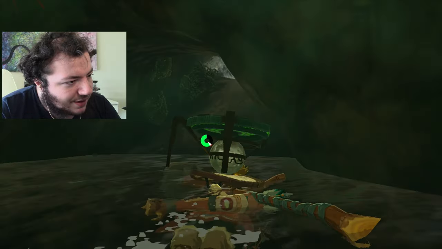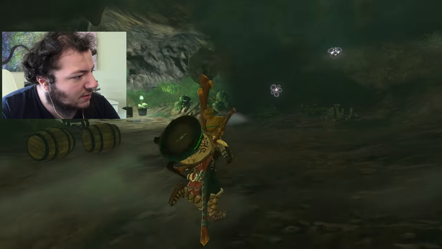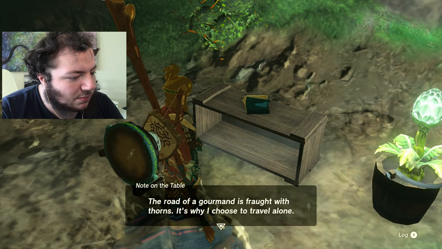What could be around this little bend here? Ooh, barrels! Out of bond. Ooh, and a research bench of some kind. Was that a bird's call down here? What have we here? Note on the table: the road of a gourmand is fraught with thorns.